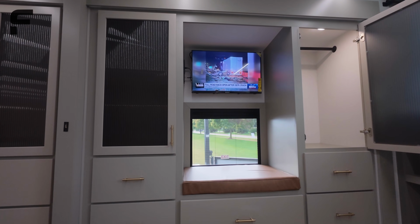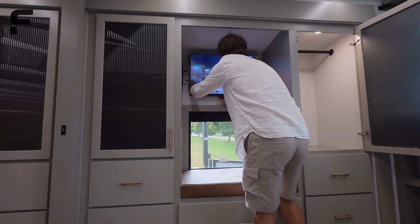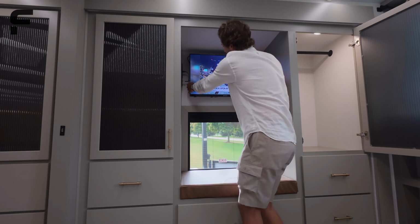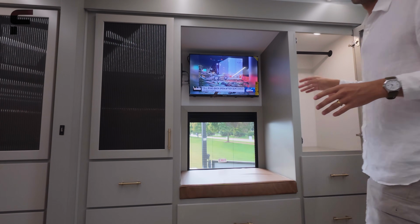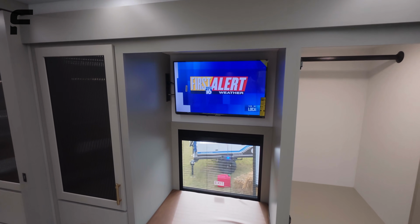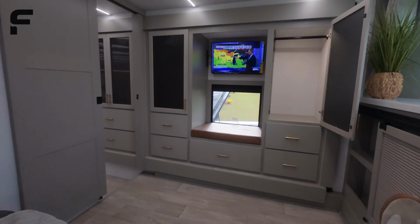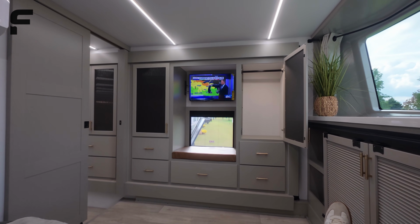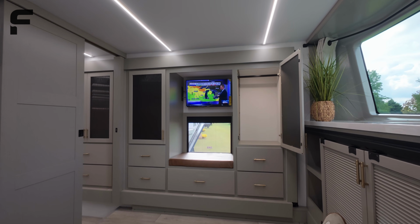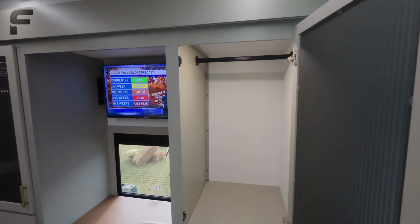So I'll try to keep the camera steady, sorry about that. Let's go ahead and, nope. Unless there's a latch back here. Okay, if there's something that allows this to break free, I'm not finding it, and I don't want to pull the TV off the wall unintentionally, but I would like to see it have a mount where you can pull it out a little bit further off the wall, because when you are sitting back in the bed, coming back this way, let's see. I mean, it's not bad. You can definitely see it, but obviously it looks a little small. So if you could just pull it out towards the end of where this is right here and get it out to about right here, that would help a ton, just that little step.